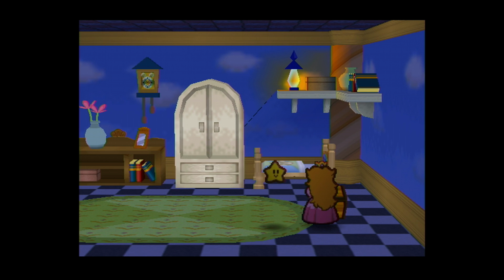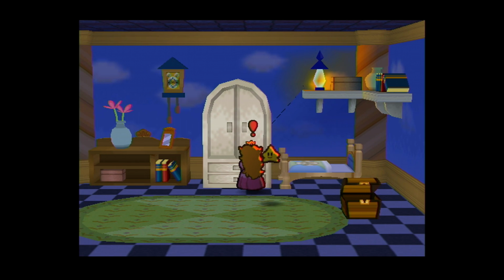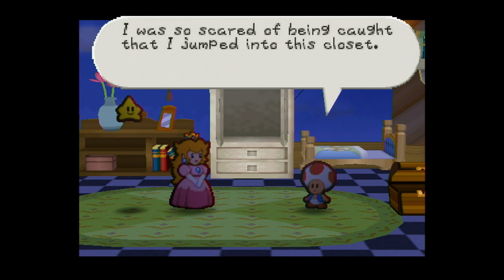Yeah, a toad is going to come out. This explains why he's in there. It's because he's hiding from Bowser. His minions.